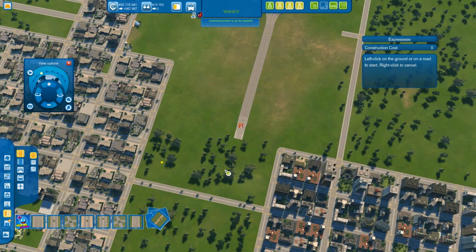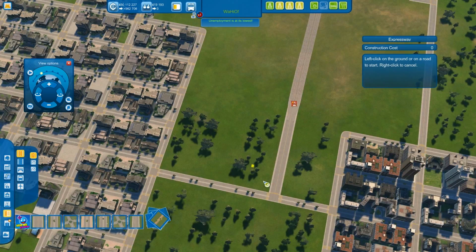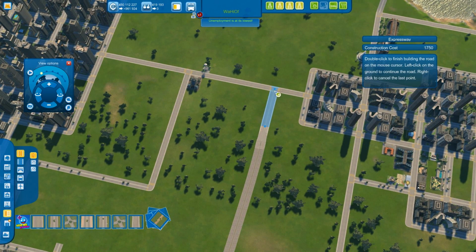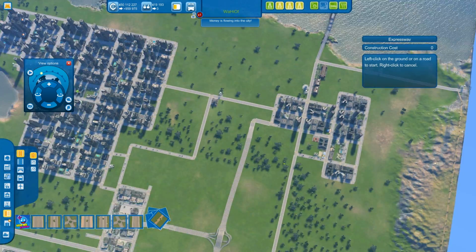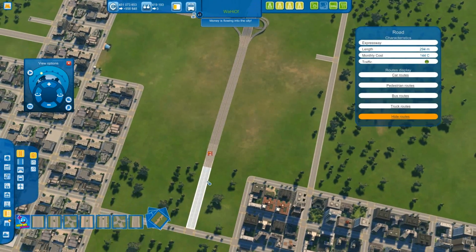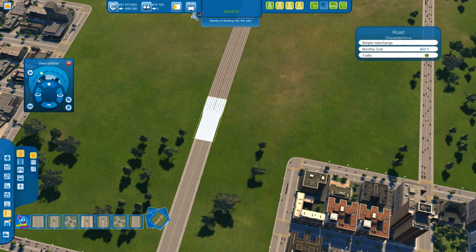Again, stupid why they built it this way, but that's the way they built it, and that's the way it is. So let's not bother discussing why they built it so dumbly. Again, I can build a small section and then turn it if I want to turn it. And there you go. That's the way you build your expressway. So let's speed it up now. This should man up, and we have it manned up.